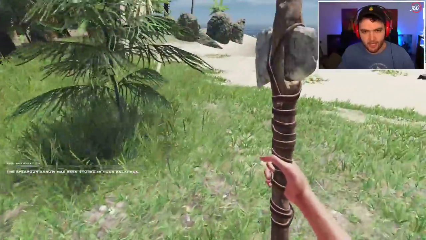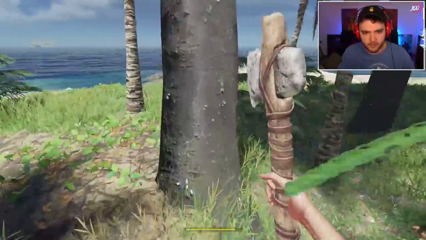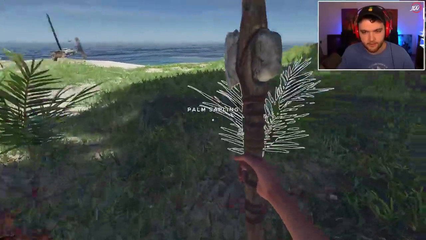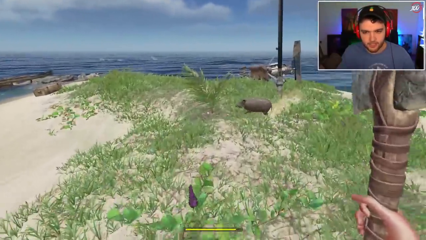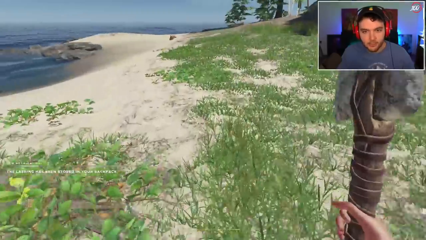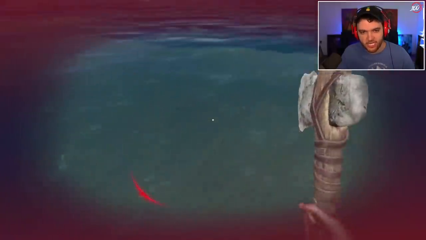Spear gun arrow. Okay, how many spear gun arrows are we up to? 17. So we're pretty close to being done on spear gun arrows. Freaking king pig knocked over my... He's charging! Ow.